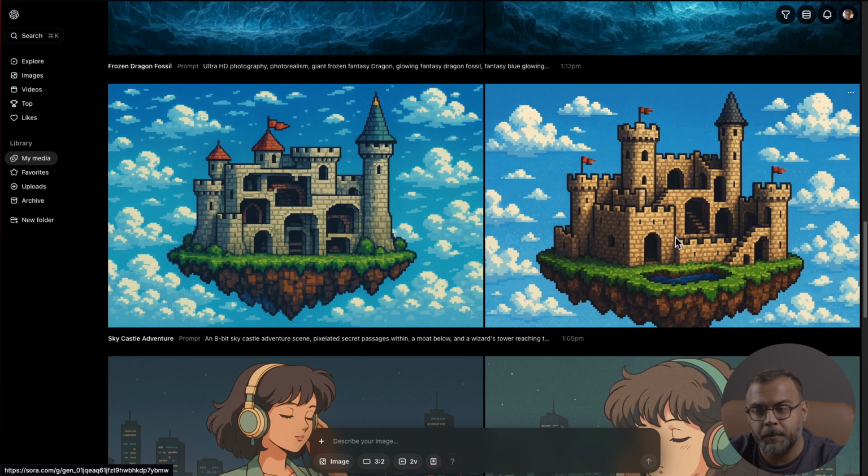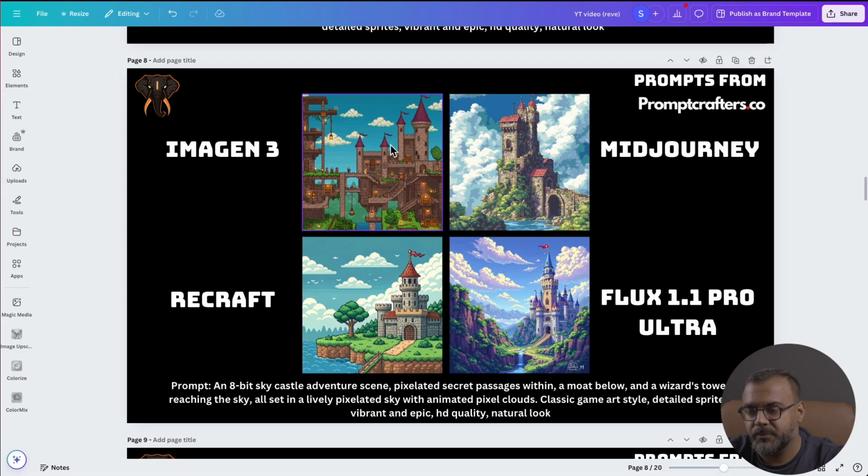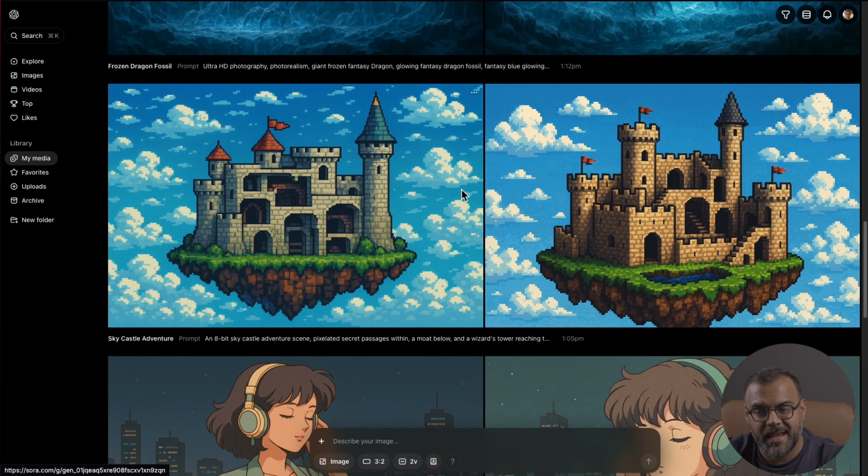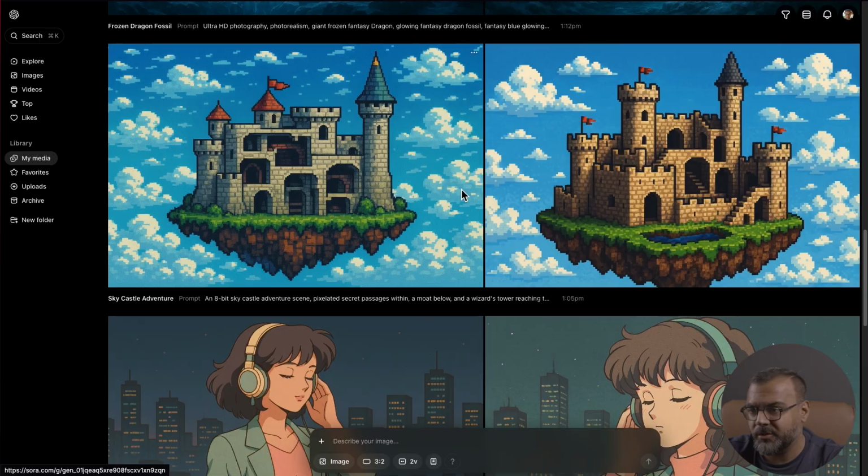I see loads of openings for secret passages. And on the second image, there is a bit of a lake here, which I don't know if that would constitute as a moat. The Reeve one did have this moat that kind of drips off the castle, but still, I would say this is pretty comparable to the performance of Reeve. So far, GPT's been doing pretty good. So far, I'd say 4.0 is doing pretty good.